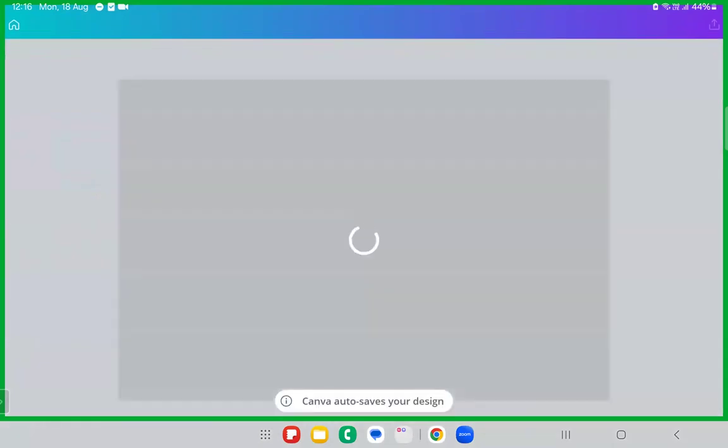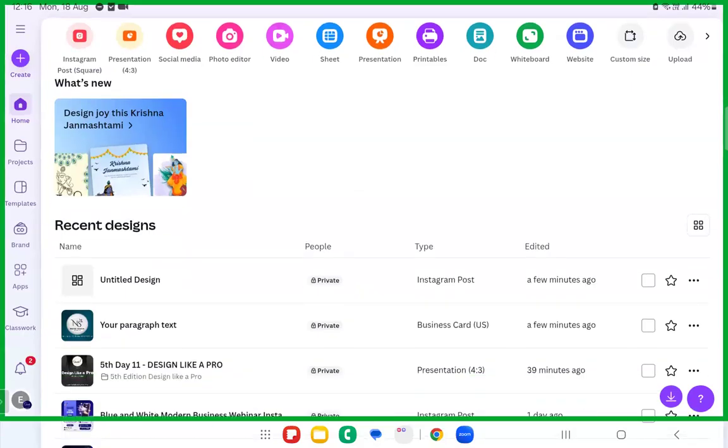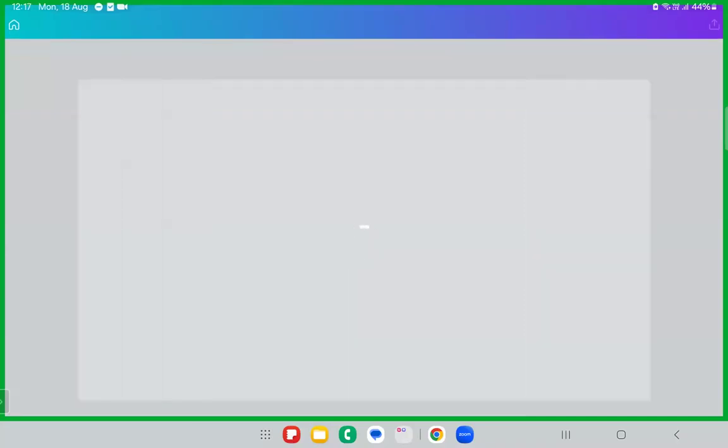You're just going to go ahead with a social media aspect ratio. Download the business cards that you have created. If you cannot download the business cards you have created, you can even download the templates of them. Okay, templates of the business cards. We already have the template format.